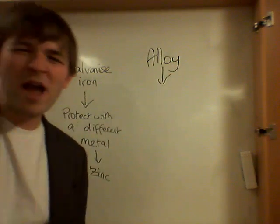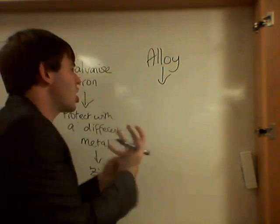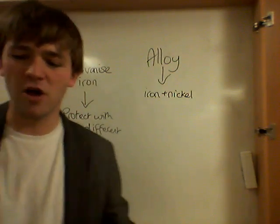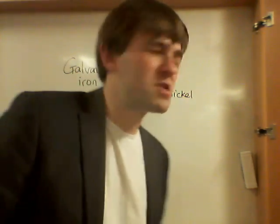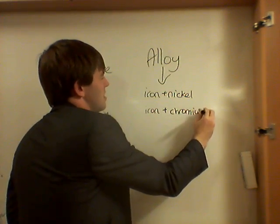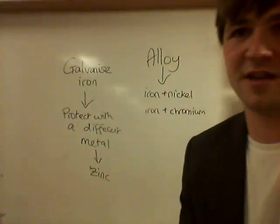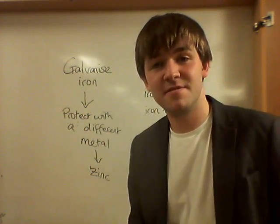An alloy is not quite a mixture, and it's not quite a compound. It's basically the metals interlocking as a mixture kind of structure. So you get usually iron and nickel. It's a very, very common alloy, which then makes it very, very strong as well. You can also have it with iron and chromium. And these are different types then of stainless steel, because the nickel in them stops the iron bits from rusting. That iron is really useful and needs to be protected.